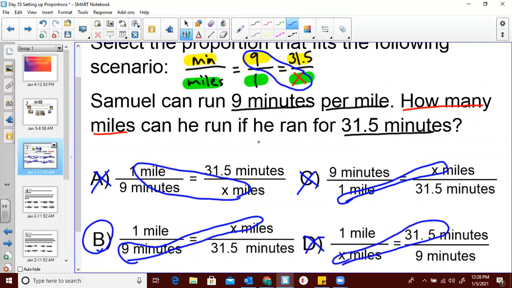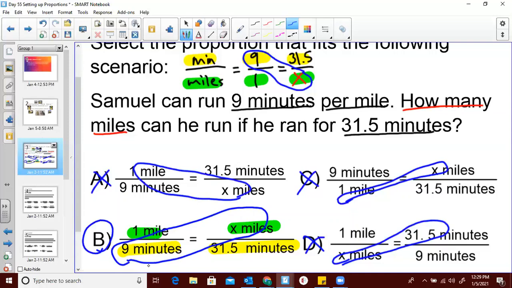Well, you might be saying, but that doesn't look the same as what we wrote. Well, it's because you can write these at least 4 different ways. And if you notice, the only difference is where they put minutes. They put minutes down at the bottom, and they put miles at the top. But the most important thing is they kept it consistent. That's the key here. But what makes this little trick work is that our 9 and our X match up. Our 9 and our X are partners. So B would be our correct answer.